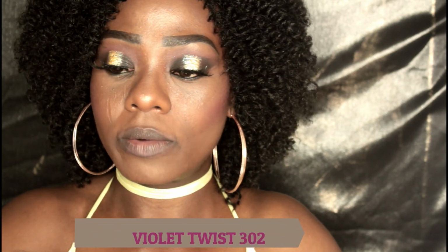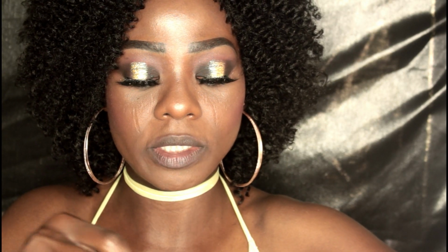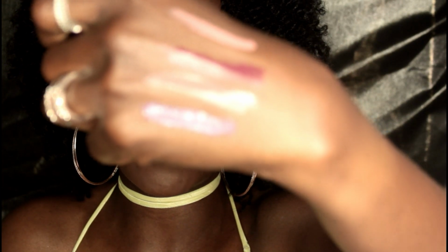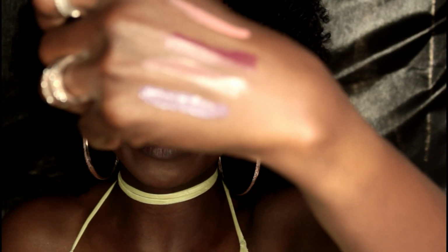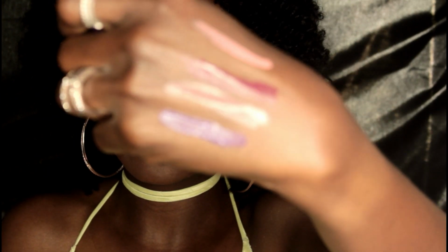So the last one is called 302 Violet Twist. So I will swatch, then apply. OMG, this is gorgeous. See how I call it? OMG, this is gorgeous. Honestly speaking, look at that. So let's go ahead and apply it on the lips.